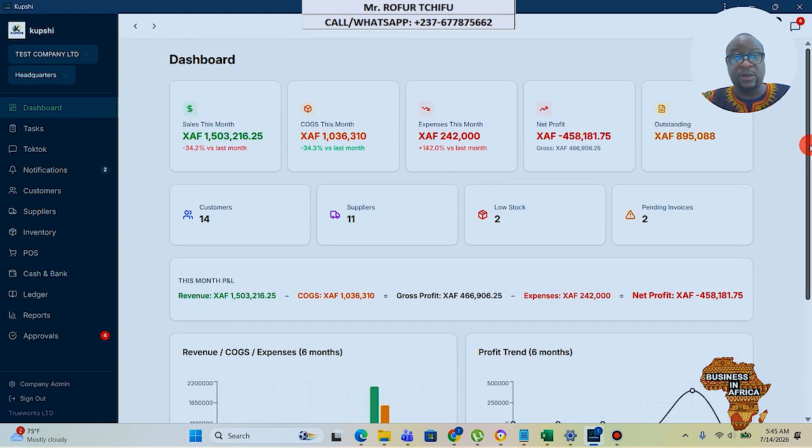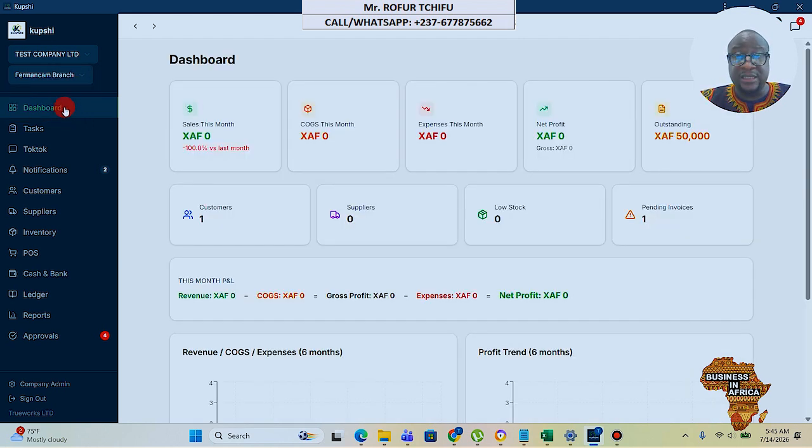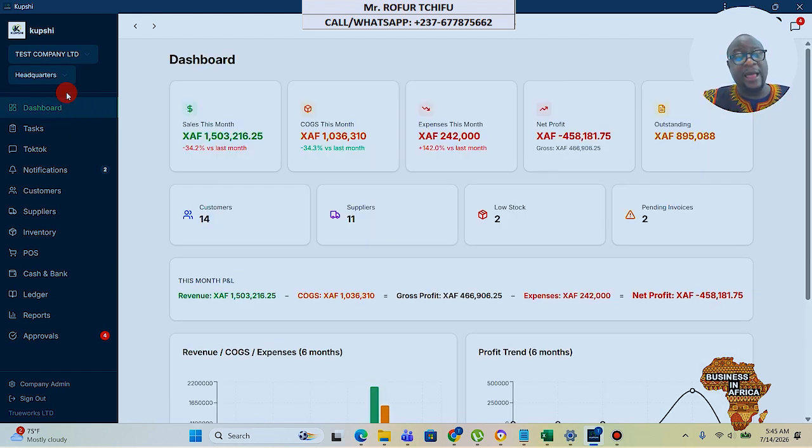There are so many other reports that can show here, and you're supposed to have the right access or the right role to be able to access your dashboard. So not everybody in your company should be able to access your dashboard. Okay. So as you can see here, this is test company TrueWorks Limited, and we have in headquarters. So you can have multi-branch, you can have other branches, as many as possible, on the same platform. So if you have a company, let's say in Douala, and you want to manage your different branches under the same umbrella, then we can just create more branches, and those branches will be automated on their own, okay, on the application.